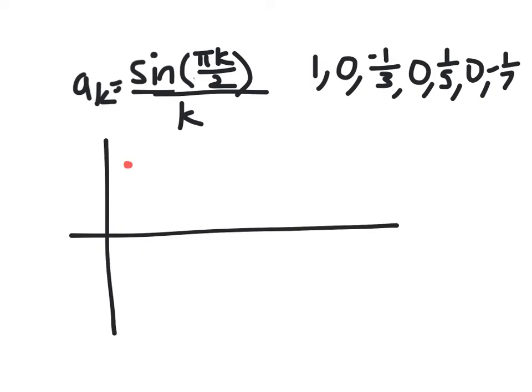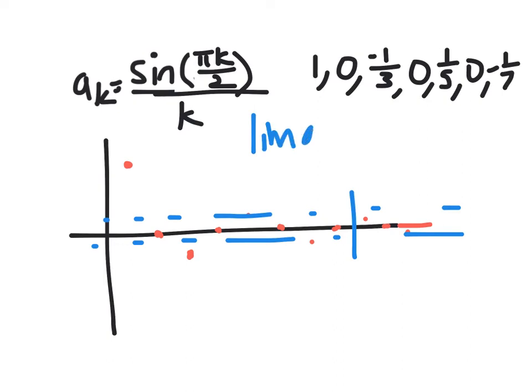Well, you're up at like 1, then you go to 0, then you go to something not too big, back to 0, then to something closer to 0, but still not 0, and you keep getting closer to the x-axis, and you're on either side of it the whole time, right? And so the idea again is no matter where you draw your line, eventually you will hit a threshold where you're within it. Everything from now on to the right is going to be within my error bounds. And so here we would say the limit of the a_k's is 0 as k approaches infinity.